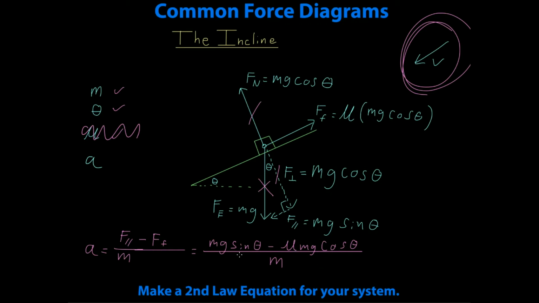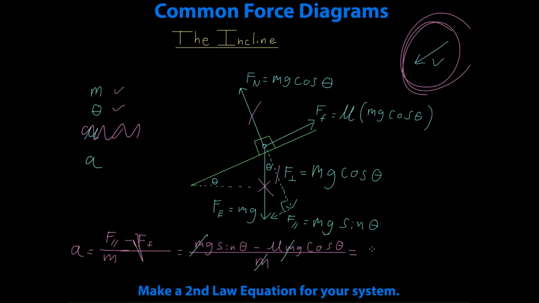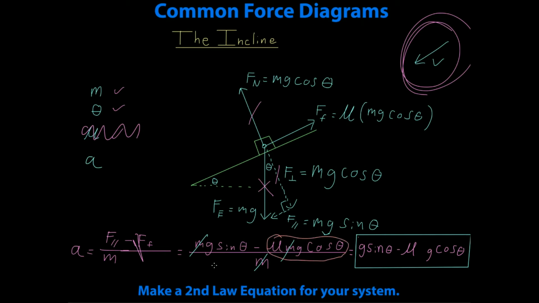And there's one more thing I would like you to notice here. In this case, I have something in all three parts of this equation, and that is mass, which means I can divide out mass and it actually cancels here. So this equation really boils down to g sine theta minus mu g cosine theta, which means on an inclined plane, even with friction, the mass is irrelevant. And if you notice, even without friction, it would be mg sine theta over mass, and the masses would cancel anyway.